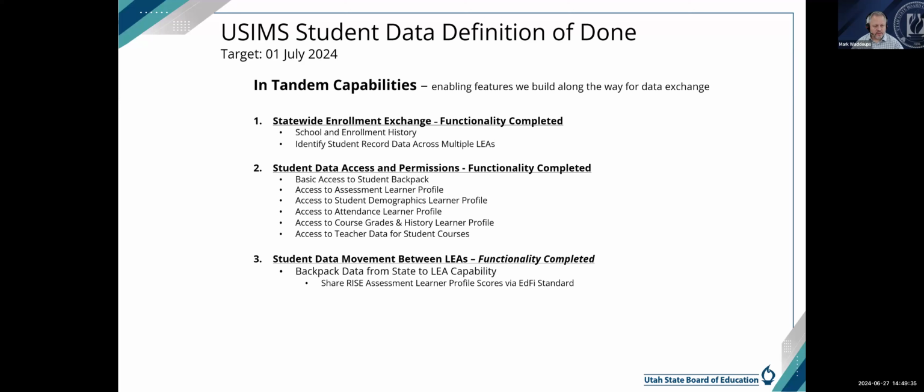So here what we're showing is the actual functionality around that data that I was describing. In point number 3 there, you can see that we've just completed testing that out with one of our SIS vendors, Power School. Now in FY25, the roadmap is yet to be finalized, but we're going to be looking to take that engine and put it into the car. It doesn't add a whole lot of value if we create a great engine and show it works well, if we can't place it in the car and then start running the different scenarios.